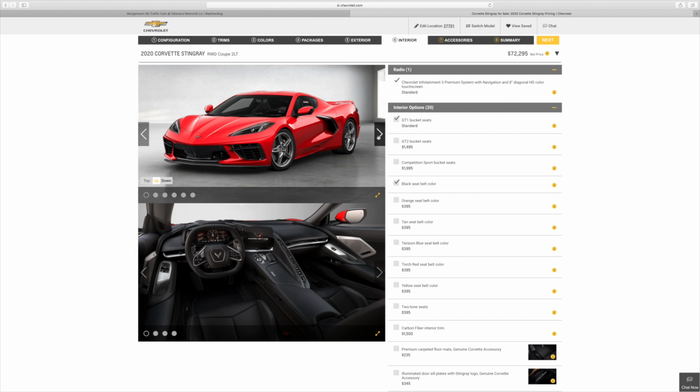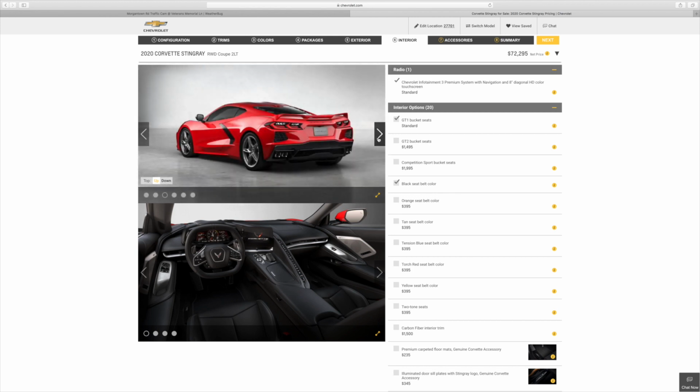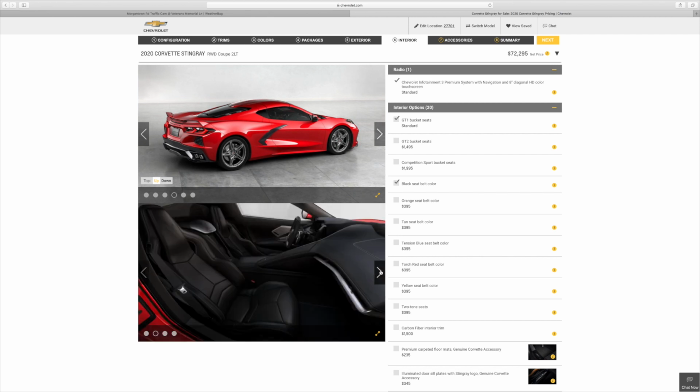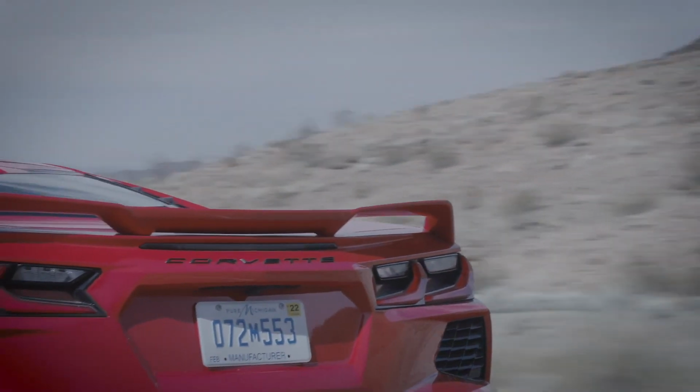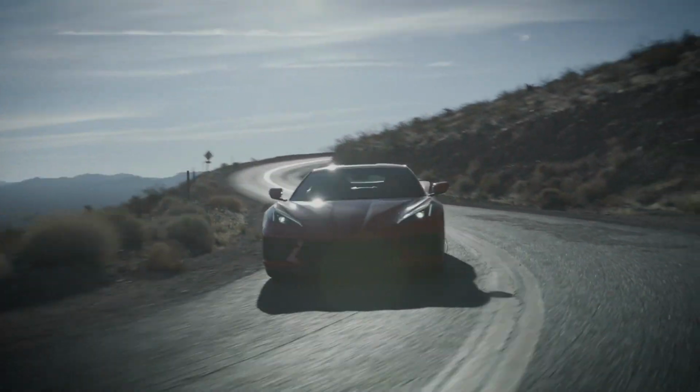I truly believe the number 3 thing you must have in your C8 Corvette, in my personal opinion, is the GT1 seats. I say this because once again, you only have one butt. Now, obviously, some people want the competition seats because if you want to track your car, or the GT3 seats, will they help you on the track as well. But the GT1 seats will help you do everything you need to do, whether you're actually on the track, whether you're daily driving it, or whether you want to do whatever with your C8 Corvette.